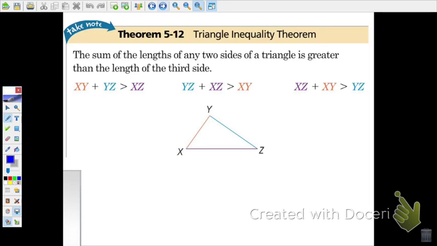So using that information, we would have to try all three different combinations of those three sides to see if it's going to form a triangle or not. If we think about the numbers that were given, though, we don't need to try all three situations. If we take the smaller two and add them together, it has to be greater than the third side. If that works, all the other combinations work. So we can save ourselves some time. We don't have to do all three combinations, just one combination using the two small pieces added together.